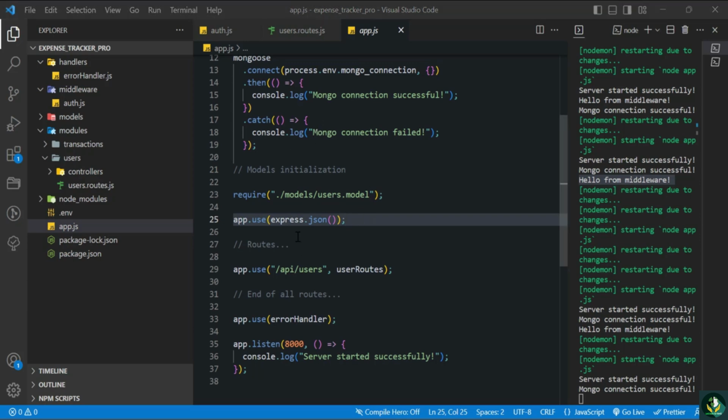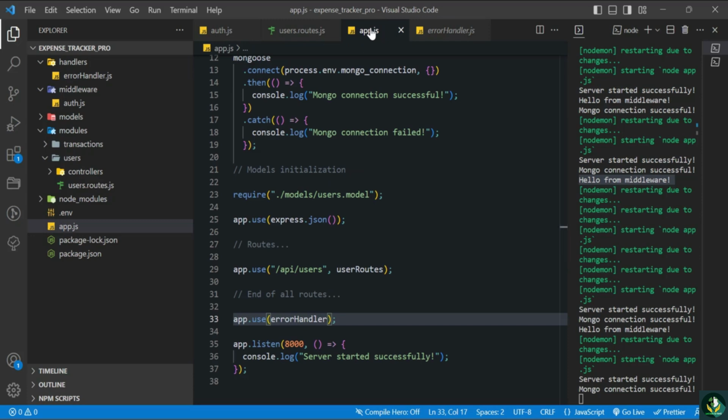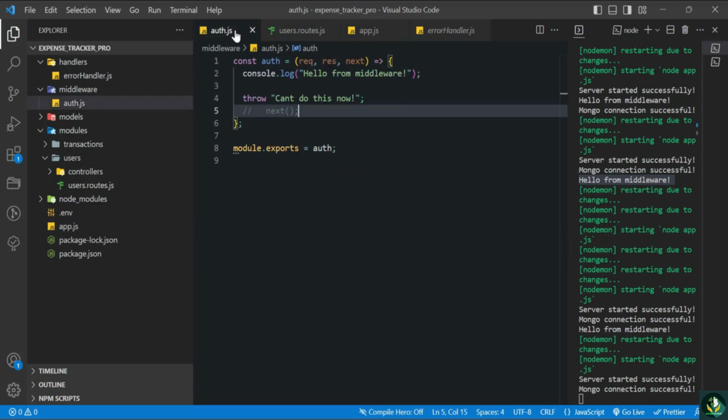Another middleware that we are using here is the error handler. If you navigate inside the error handler, you can see that we are also running this next functionality here. If there is an error in this code, we are sending an error response. But if there is no error, we are allowing the code to move forward to all the routes or functions below this error handler, right? So we have been using middleware for a very long time, but we finally understand now what middleware is, and we will be working on authentication middleware in the next lesson. I'll see you there.